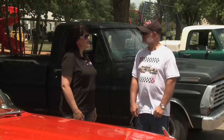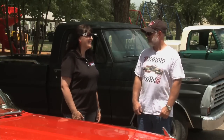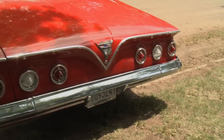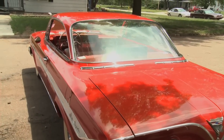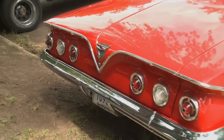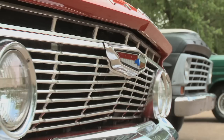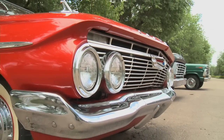Well, have you ever been tempted to sell it? Or has anybody ever made you an offer? Never been tempted to sell it. I've had numerous offers, but this was my ex-father-in-law's car, and he was pretty close to my son, so when I'm no longer able to drive it, it goes to my son. Oh, that's great. I love that. I would keep it too if it were me in that case.